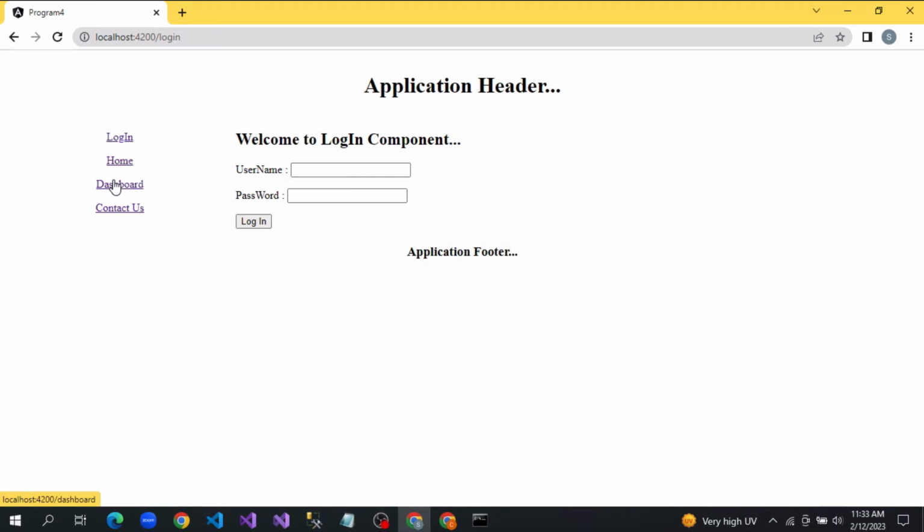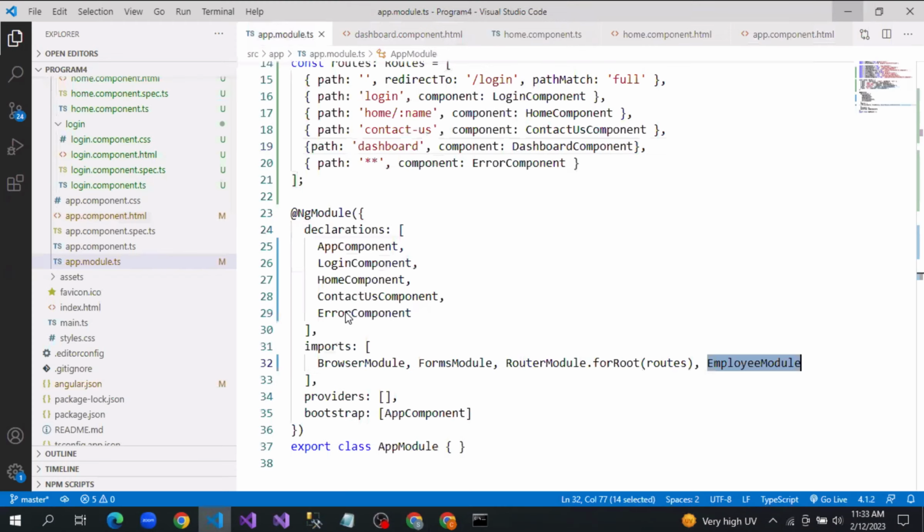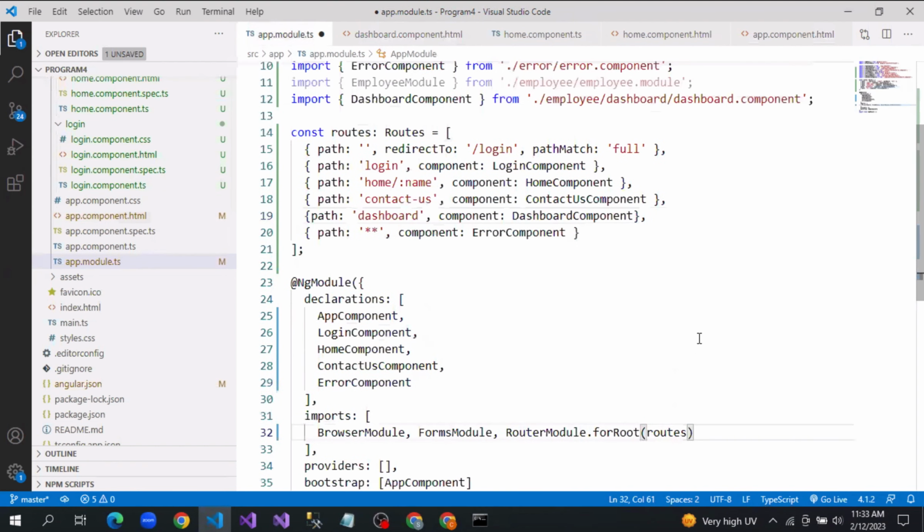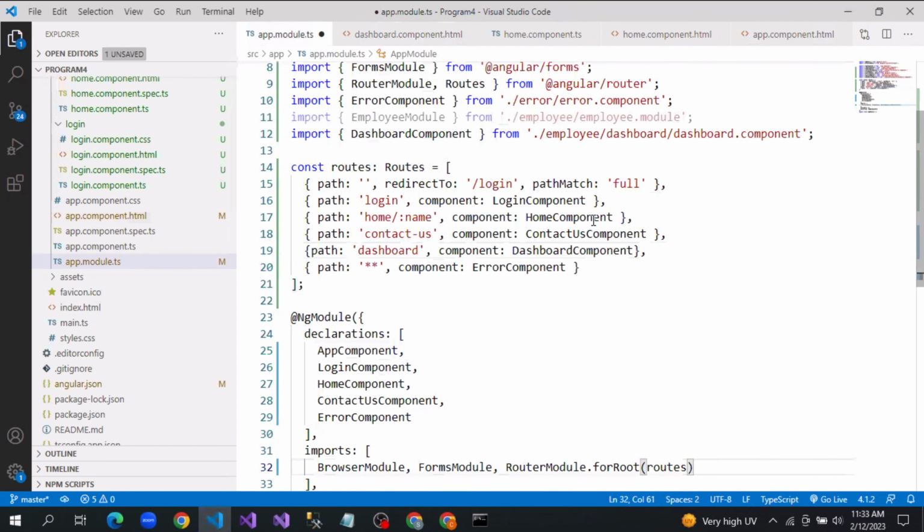Alright, so now we want to do that. So when we want to do that, basically what we do is, let's not import the employee module. If you import the employee module, this will not work.